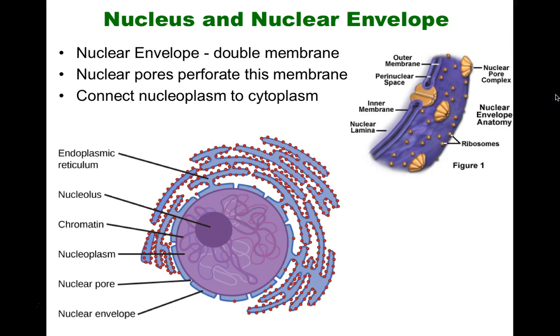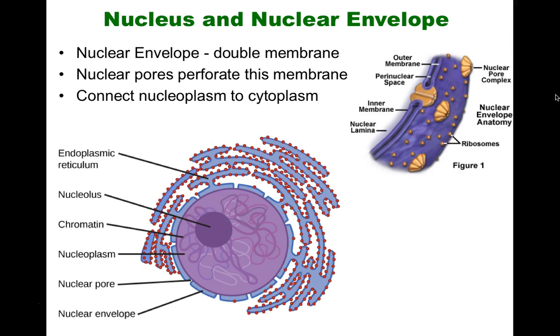The nucleus, as we've already said, is the location of the genetic material in the form of chromatin, which is a DNA protein structure, and the nucleolus, which is the location of ribosomal RNA formation and the construction of ribosomes. The endoplasmic reticulum and the nuclear envelope are intimately associated with one another. So there's essentially a causeway or a pathway between the two.